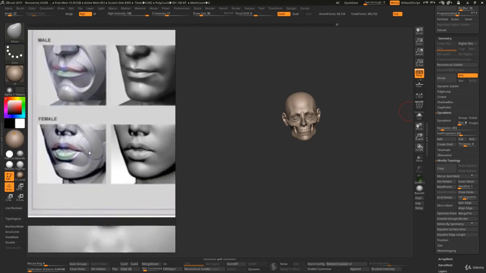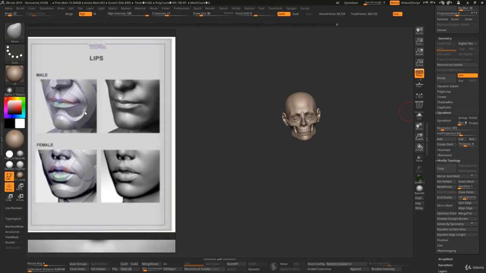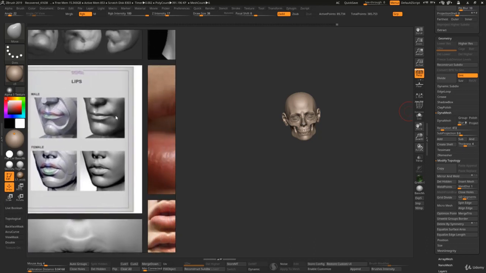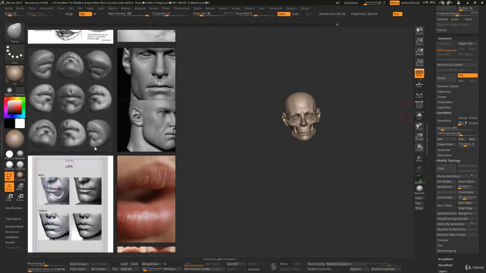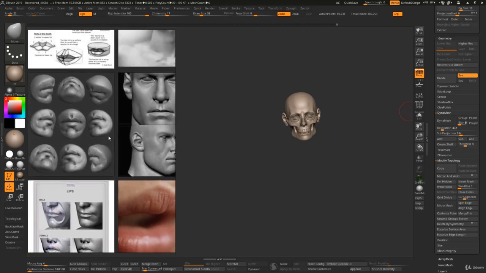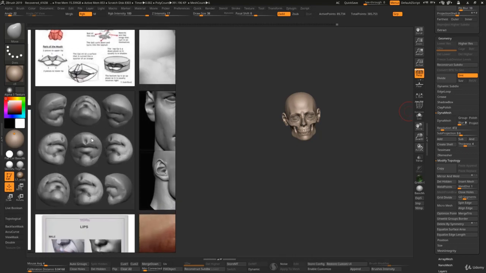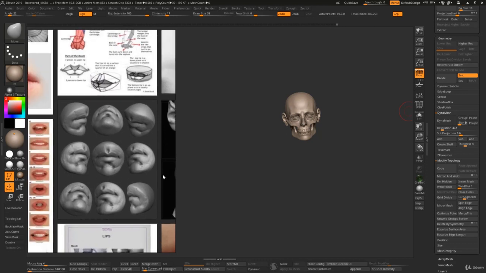Let me show you more reference for the lips, right? Another thing that is quite important in the mouth is the things that are around the mouth.